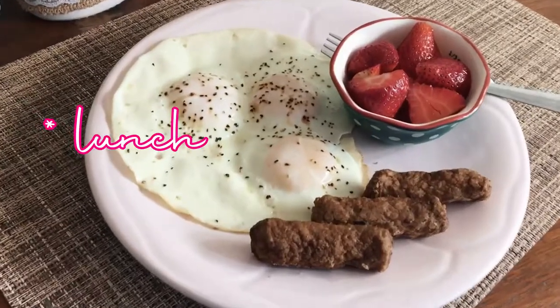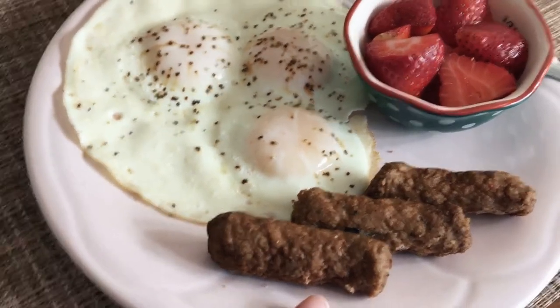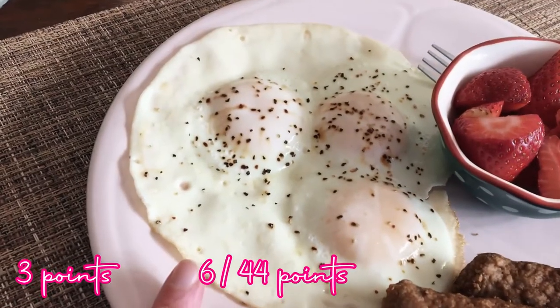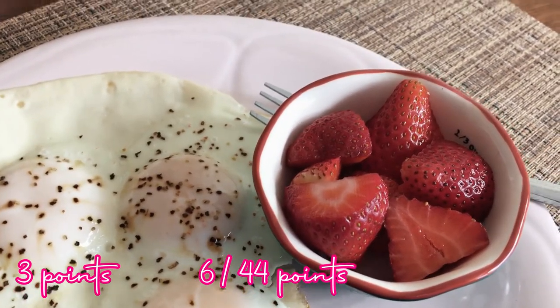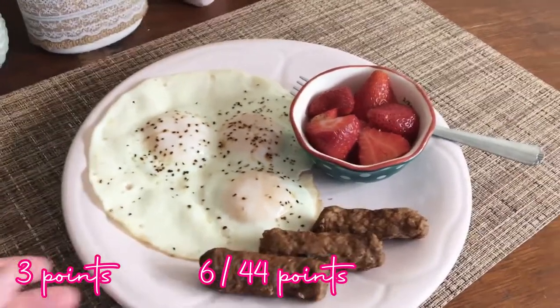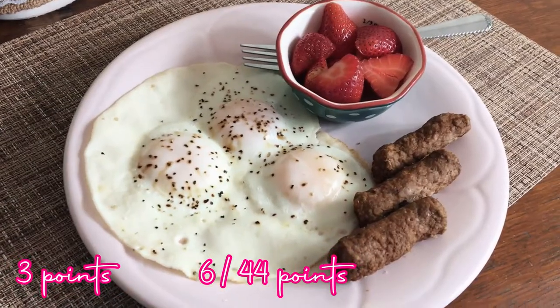So here's my breakfast all put together. I have 3 of the Jimmy Dean turkey sausage links for 3 points, 3 eggs for 0 points, and 3 strawberries cut up for 0 points. So all together, this is a 3-point breakfast. Looks good.